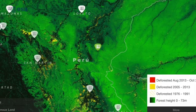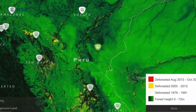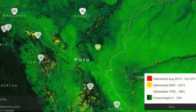REDD+ stands for the fact that on top of trying to promote the reduction in deforestation and forest degradation, you're trying to maintain at the same time the level of biodiversity. So there's the extra component. So Earth observation is really relevant for the monitoring of forests. And there's more and more effort to try to explore how Earth observation could also inform the implementation of that kind of policy from the biodiversity angle. And although there is no agreed protocol on that kind of way forward, this is something that the scientific community is exploring.